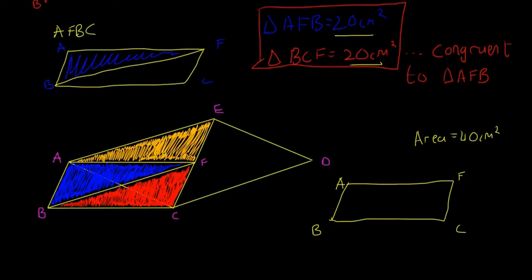So now, if we look at this line here, AC, it is kind of hidden away behind the red and the blue. But if we draw this line in here, AC, now again we've split this parallelogram into two separate triangles, and each of those triangles is going to have half of the area. So that means this triangle here, the triangle AFC, is equal to 20 centimeters squared. Yeah? Because it splits the area in two, because it creates two congruent triangles.